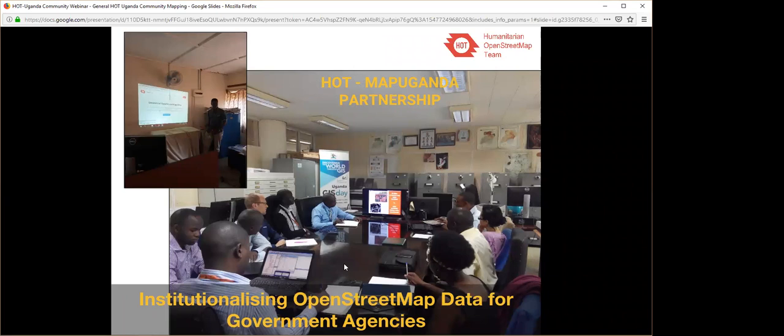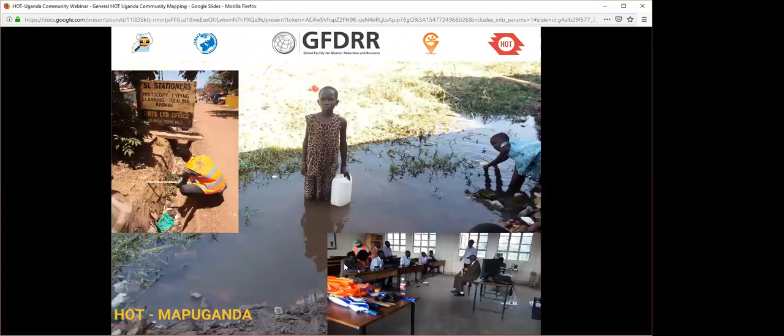And we're also working with the Office of the Prime Minister here and training those guys because they're involved in both disaster risk management and refugee response. So this was a slide of us just in offices with those guys. And the next slide you can't see, I'm afraid, is of us mapping for flood risk with Map Uganda, with us in technical and operational support with them.